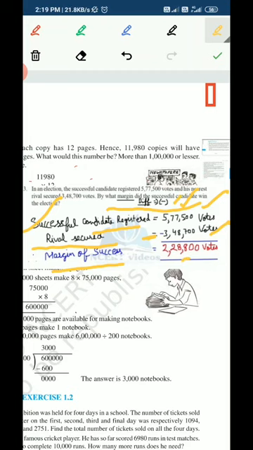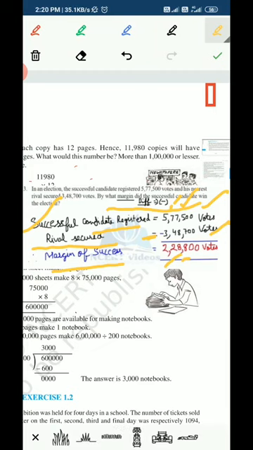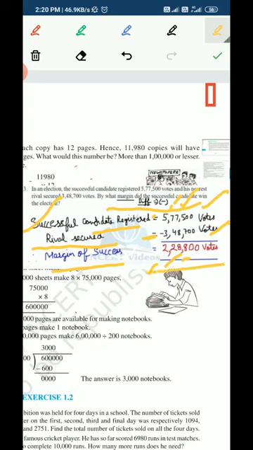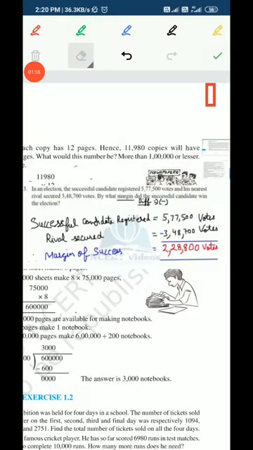Okay, in the next, because we have carried 1 from 7, we are left with the 6 here. Then 16 minus 8 will become again 8. After that we are having here 7, but we have carried 1 from here, so again we are left with 6 here. So 6 minus 4 will be 2, and then 5 minus 3 will be 2. So what answer have we got? The answer is 2,28,800 votes, the margin of votes with which the successful candidate has won. So this is the solution to question 3rd, and if you want to note down the solution, you can just pause the video and note down the solution of every question.